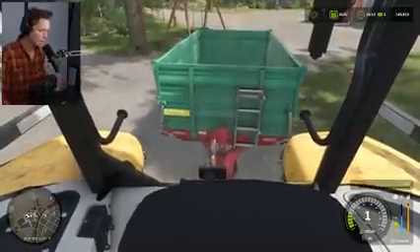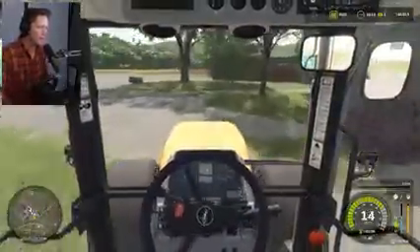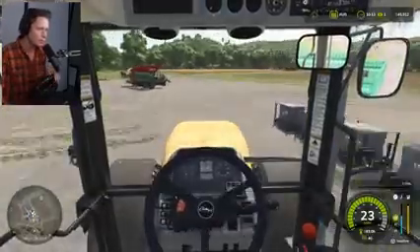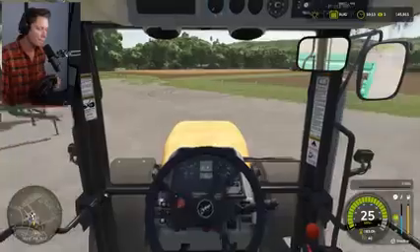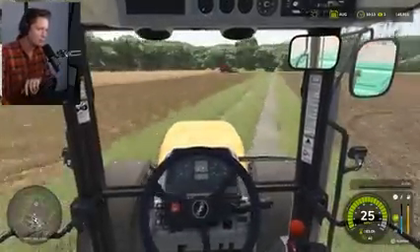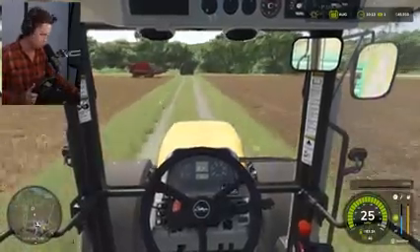And there she is. Now we're going to be able to take this, and I think as the AI is harvesting, we can actually pull up next to it, and they might dump into us as they're going. I've seen videos of that happening. I don't necessarily know how to do it, but we're going to see if we can make that happen. Dude, this thing can cruise, baby.